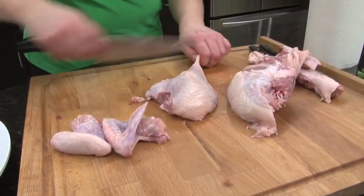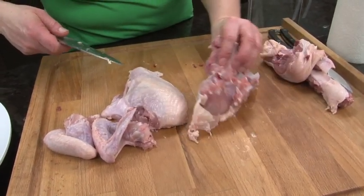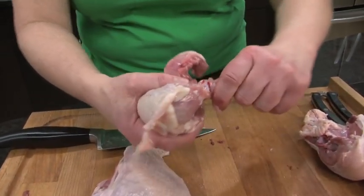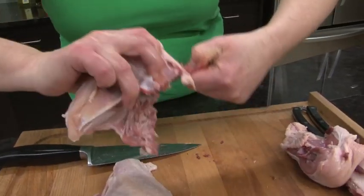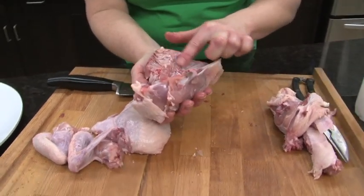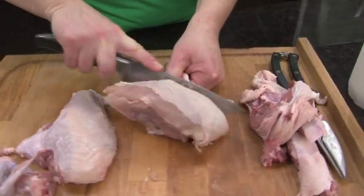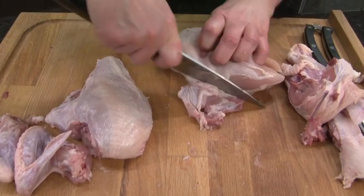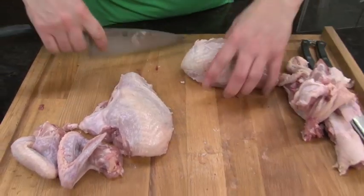And then you can just trim these up, get rid of those little extra pieces of skin. There's a little bit, this right here, that's part of the wishbone. So that just comes off. You can break it. You can cut it if you like. Sometimes it's easier just to use your fingers. And then there's some ribs in here that I'm just going to trim off as well. Just makes it a little bit neater. Turn this so that you can see what I'm doing. There we go.